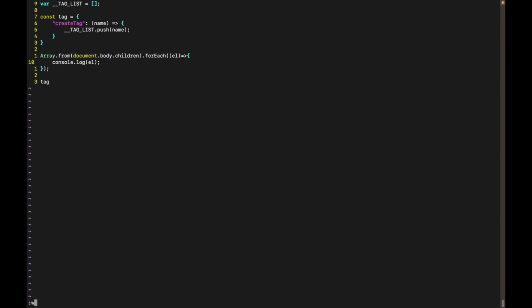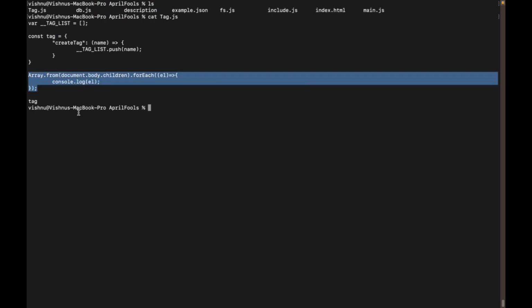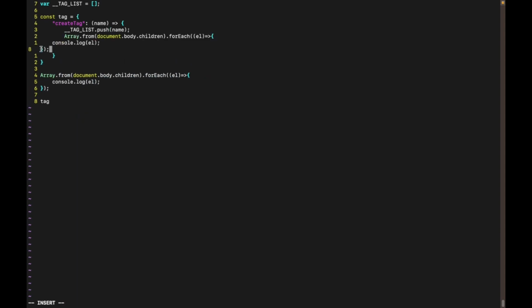I actually want to copy this body. And that's interesting. I'm a junior programmer, I don't know that much stuff. So I'm just gonna go in here, copy paste all of this, and do that. So we're printing each element as soon as their tag is added.